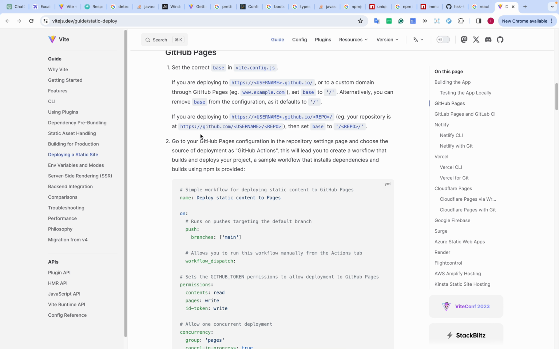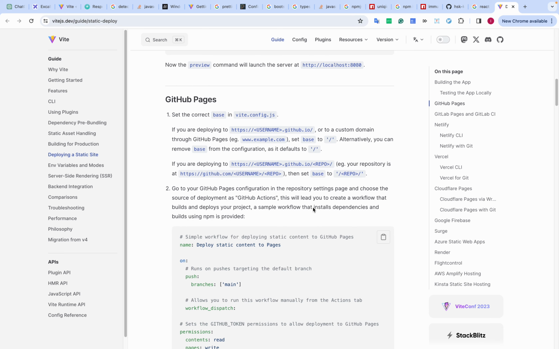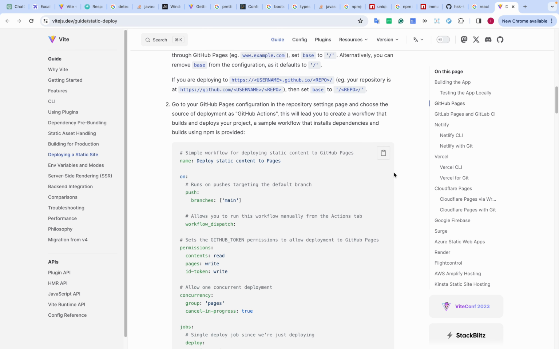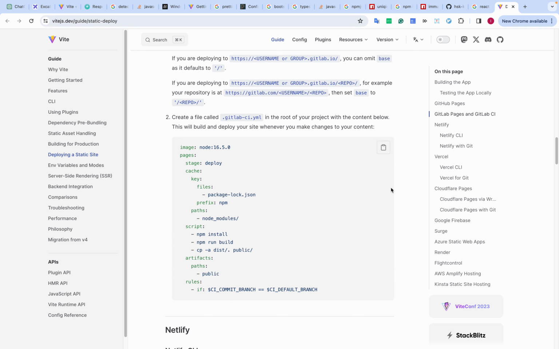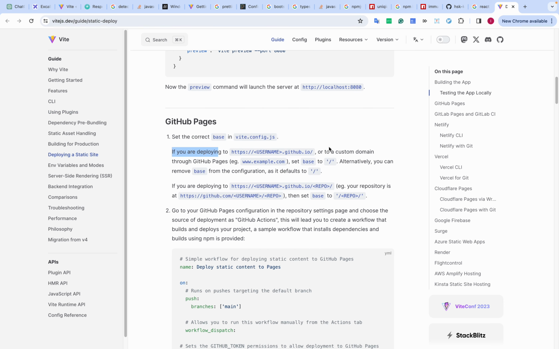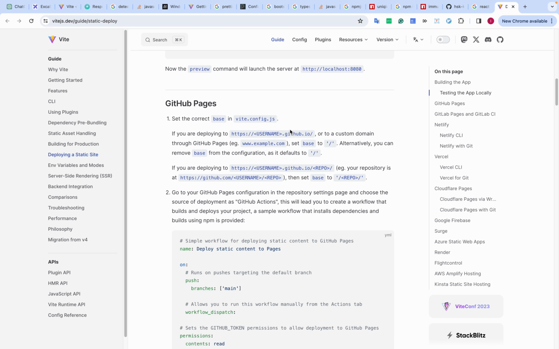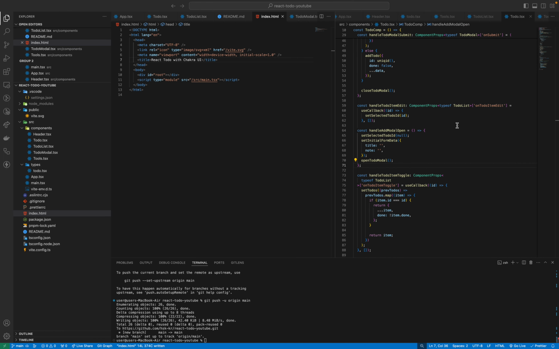As I remember, there was a package to help deploying as GitHub pages, but okay, seems like we're gonna add set base to automatically remove base from the configuration. Okay, do I have base?